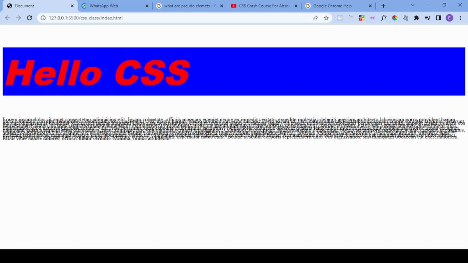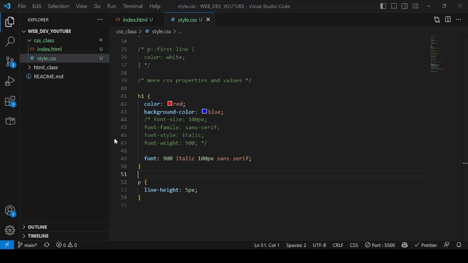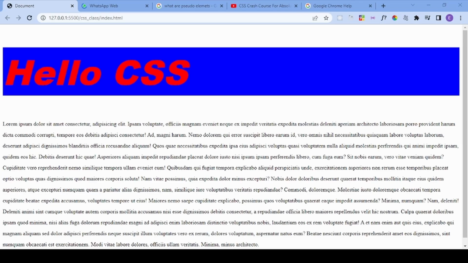So now for things like line height, I think the ems and the rems are the best value to use. So a line height of 5 is very small. So let's go back to VS Code and look at this real quick. Let me do something like 2em. Remember I said these are responsive values. So if I come back, this is what I'm getting. So this one's kind of bigger.